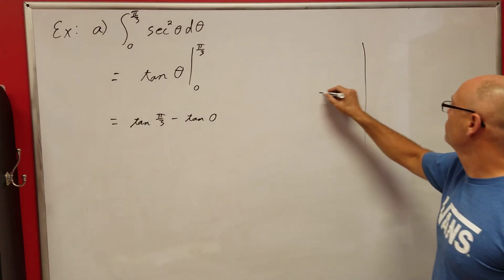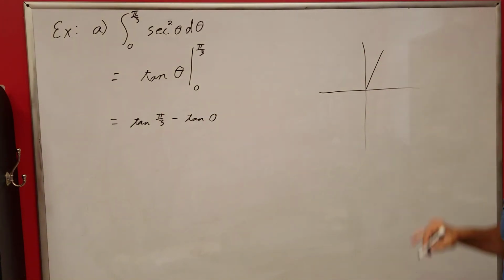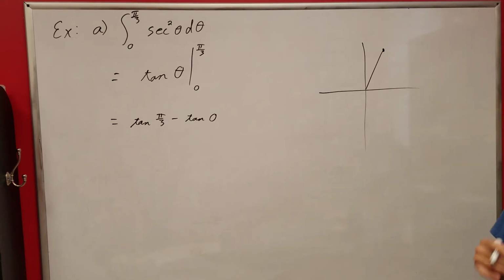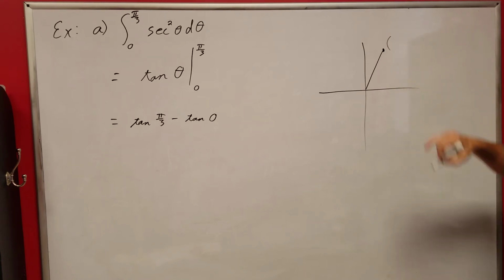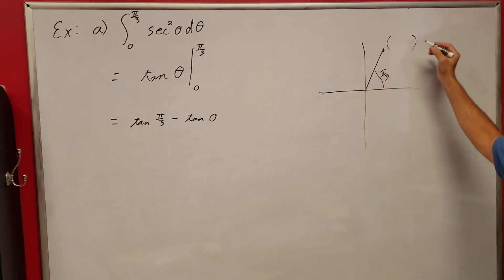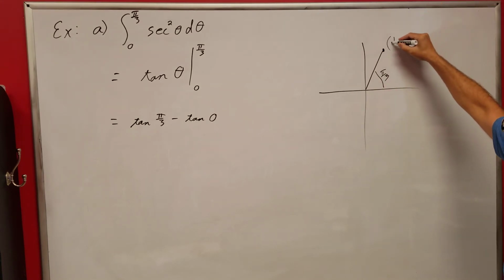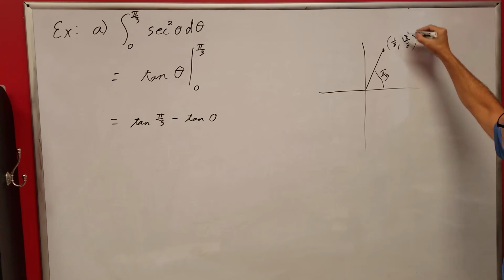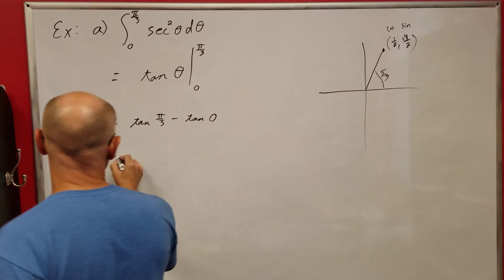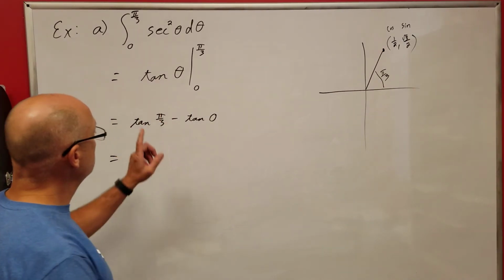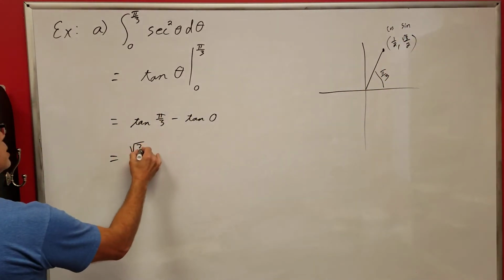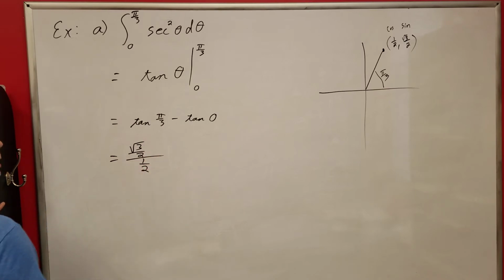Unit circle time, right? Didn't I tell you how to memorize the unit circle at the beginning of the semester? I didn't tell you to memorize it for S and G's. I told you to memorize it because you're going to have to use it over and over and over again, right? So which point are you at here if you're at an angle of pi over 3? Well, you're at the point 1/2 comma square root of 3 over 2, where 1/2 is the cosine and square root of 3 over 2 is sine. And isn't the tangent the sine over the cosine? So the tangent of pi over 3 is the sine value over the cosine value, or the square root of 3 over 2 over 1/2, right?